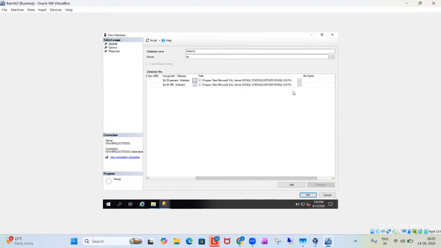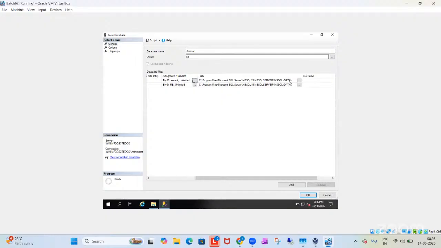That's why we don't recommend keeping the data files in the log drive, or log files in the data drive, or both in the same drive. Because IO performance is also very important. As you are handling terabytes of data, IO also should be good. IO means input output. If IO is not good, what will be the problem, guys? The response from the database will be very slow.